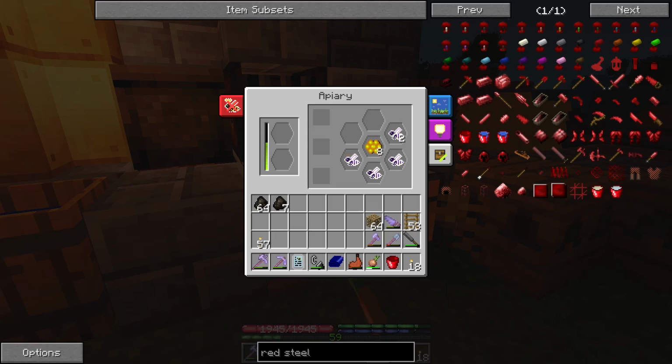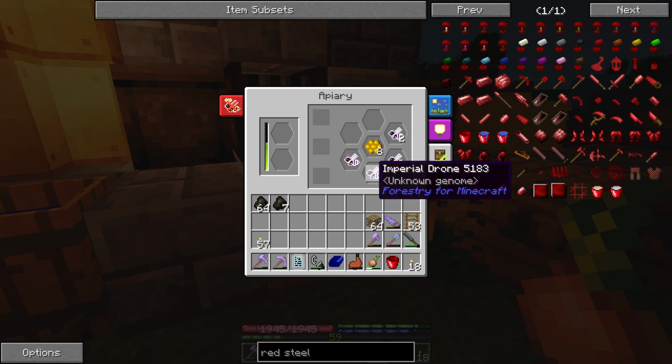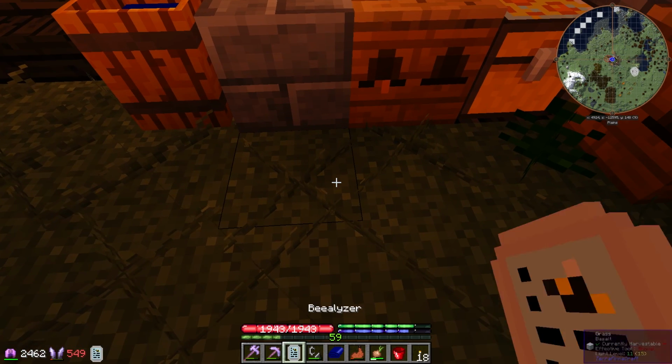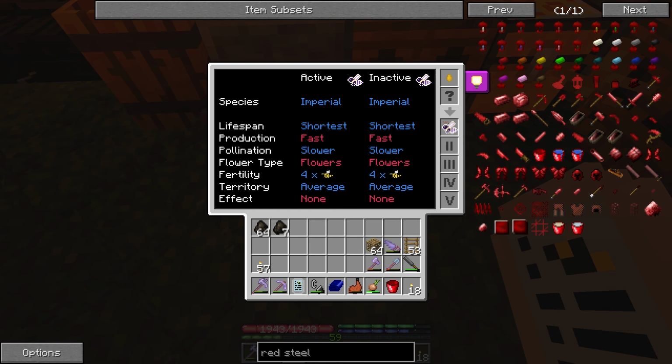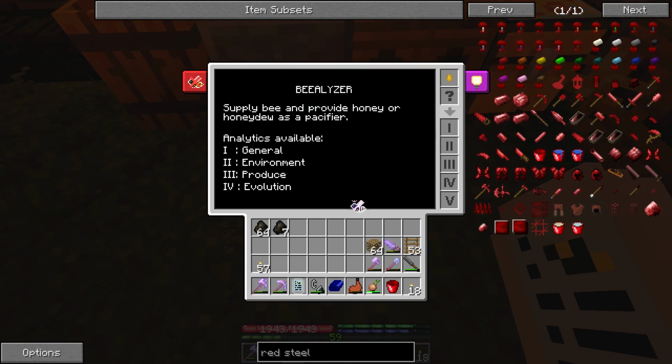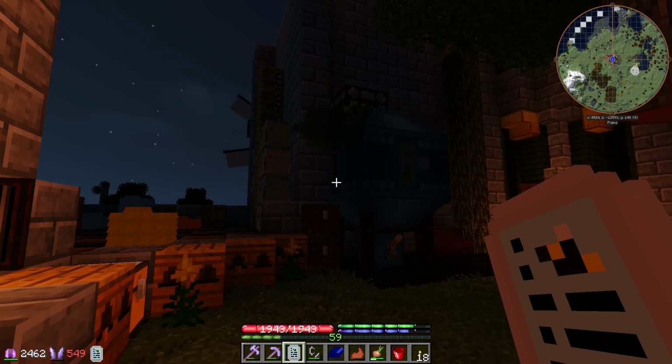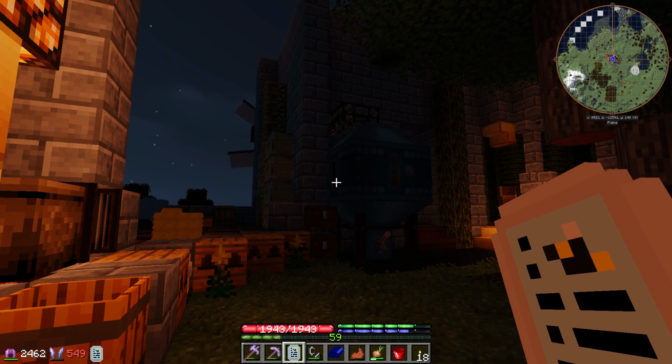Trying to get a combination where they'll produce a lot of materials, and this one, if I'm not mistaken, is missing the beatific effect. They give regen, but these seem to have lost it somehow. But they do have a short lifespan. They give lots of drones, that's good for making more Imperial princesses. So it's just a balancing act. I'm trying to find the perfect combination, because once I've got them, then I can mass produce the pristine princesses, and we can hook up our machinery.